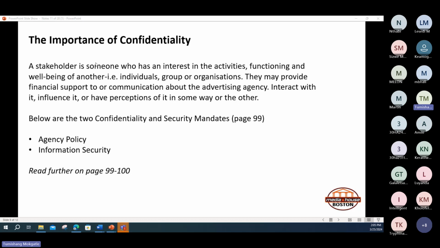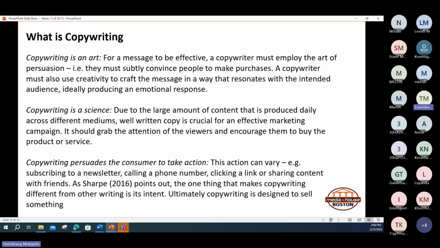This is also an added definition based on what I have given you. I'm not saying discard what I've given you, but the more definitions you have with a better understanding, the better. Remember, we spoke about this, that copywriting is an art. We've done this, guys. We spoke that copywriting is a science.